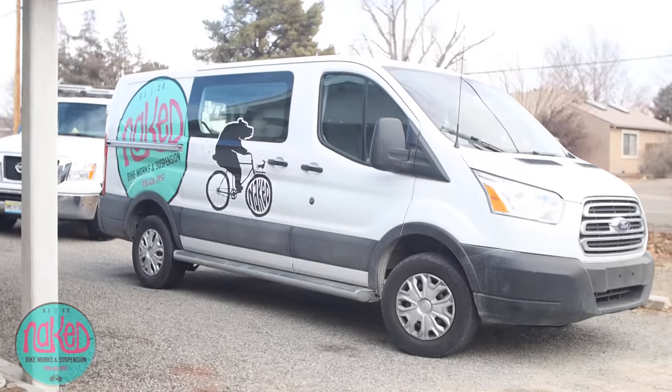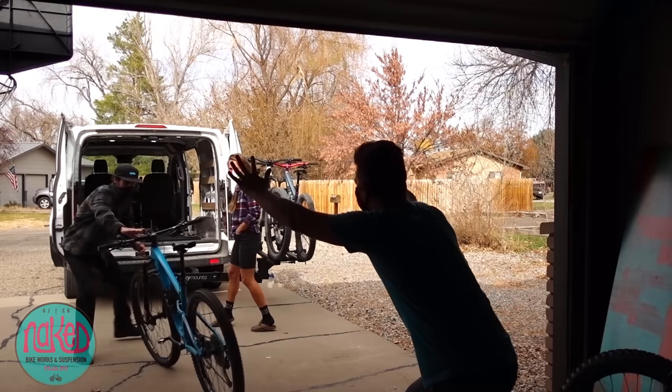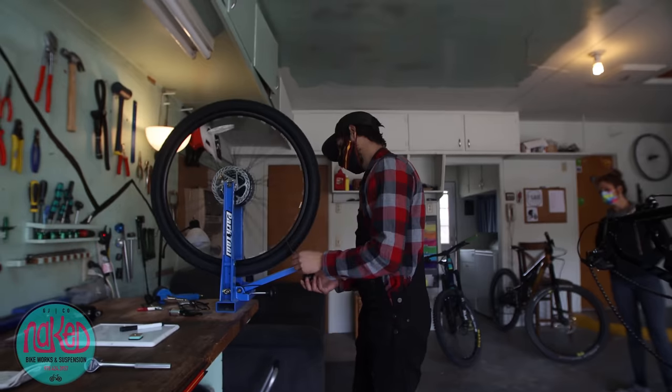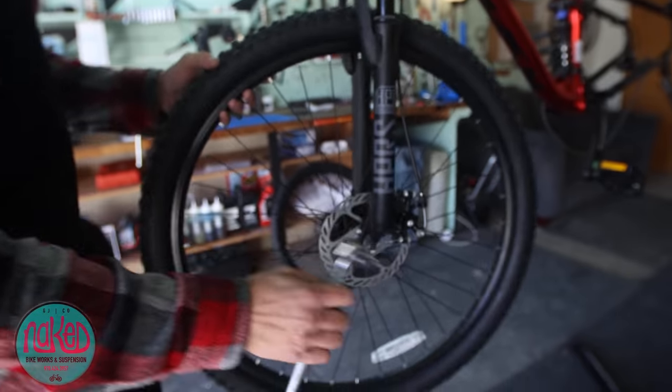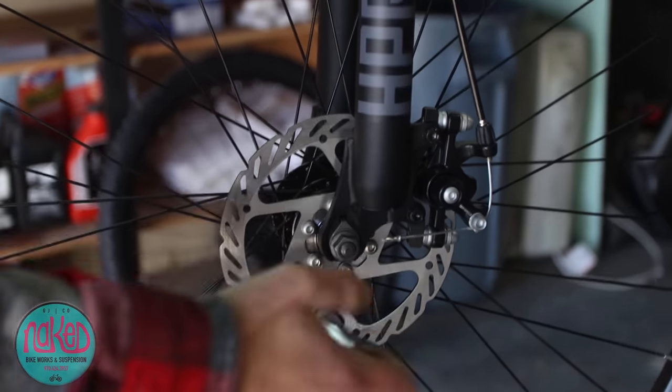So first things first, I'm no bike mechanic, so I took it to my friends at Naked Bike Works to make sure that I have a chance at surviving a real mountain bike ride on this thing. Now they normally do pickup and delivery, but I wanted to see what they had to say about it. First off, Brandon tensioned and trued the wheels, which were super loose, and pointed out that I need to bring a crescent wrench with me on the trails if I want a chance at changing a flat tube.